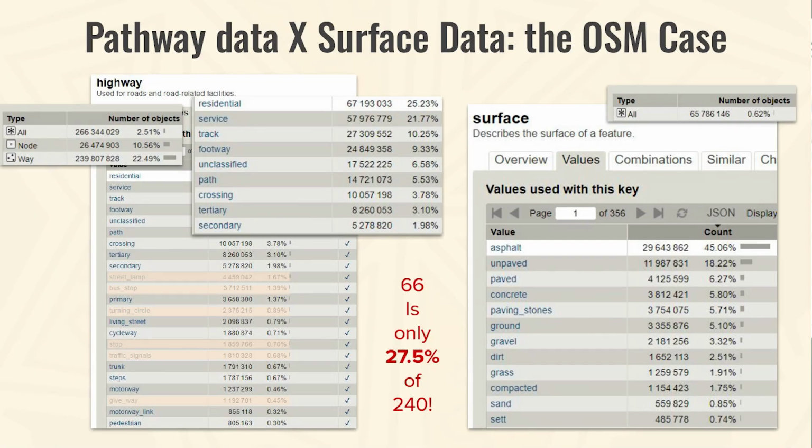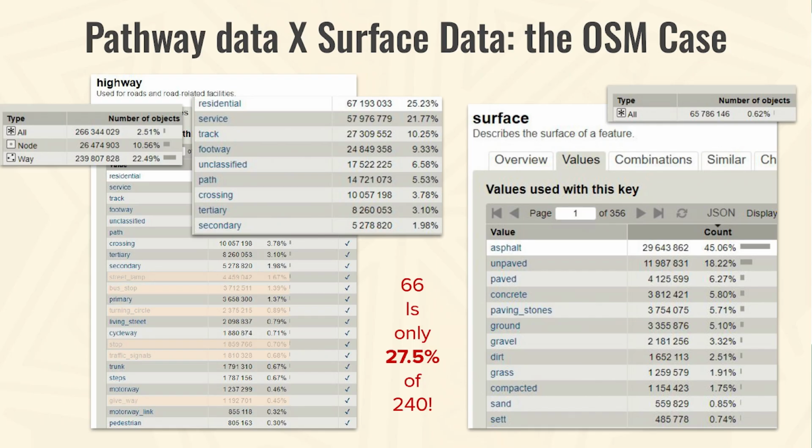Then when we analyze the pathway data and the surface data in OpenStreetMap, we can see that when we compare the lines with the highway key and the surface key, just 27% got a surface tag.